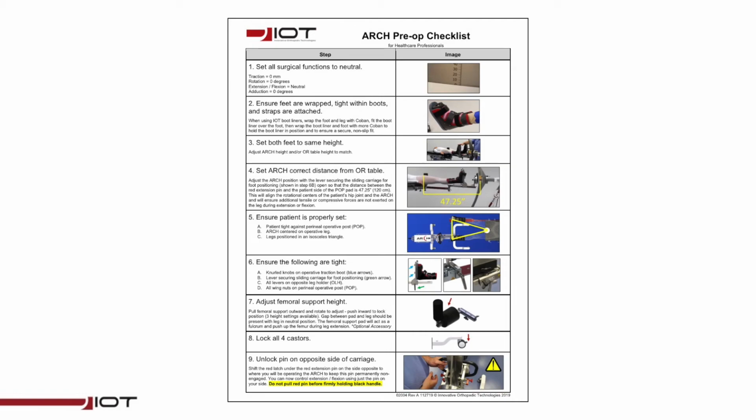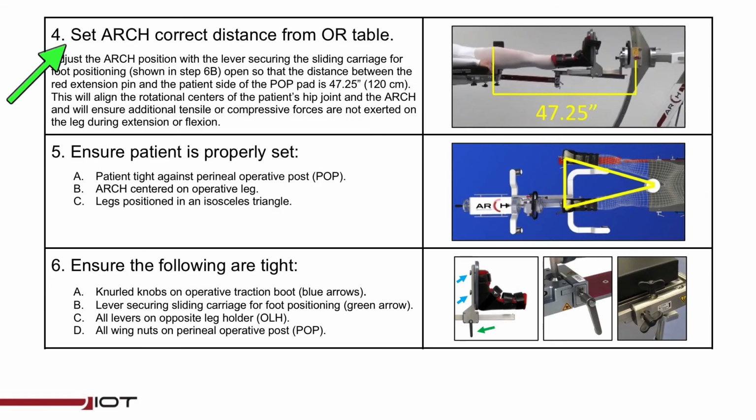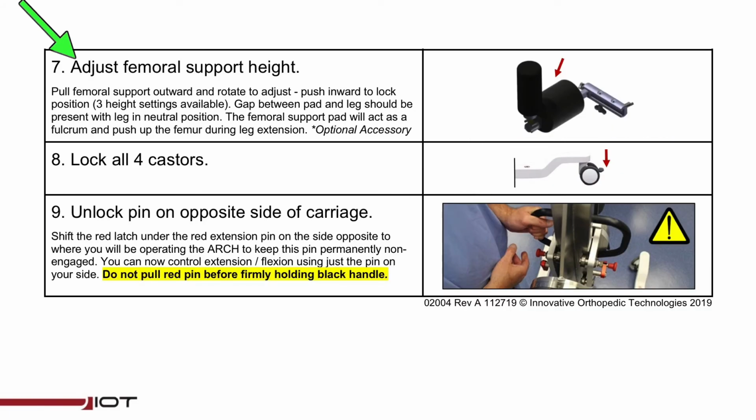Review the pre-op checklist before the case and ensure the following have been done. All surgical functions set to neutral. Feet are properly prepared. Both feet are at the same height. Arch is correct distance from OR table. Patient is properly set. All levers and knobs are tight. Femoral support set to desired height. Casters are locked. The non-operative side pin is disengaged and the operative side pin is engaged.